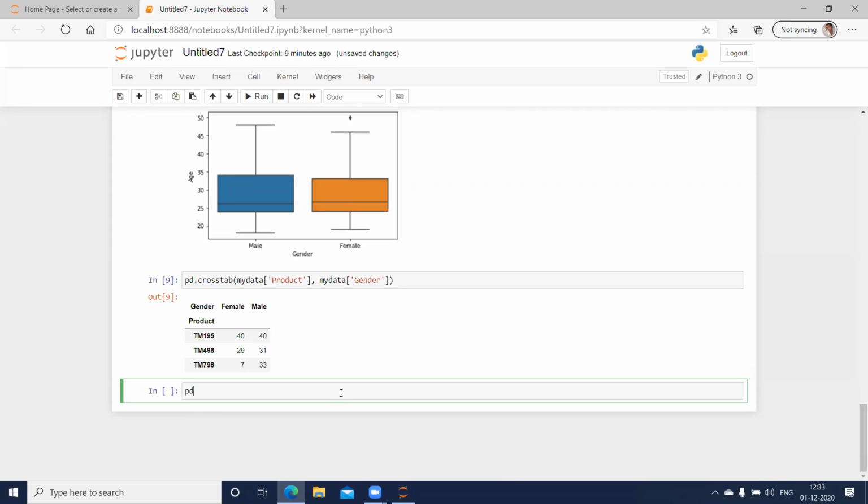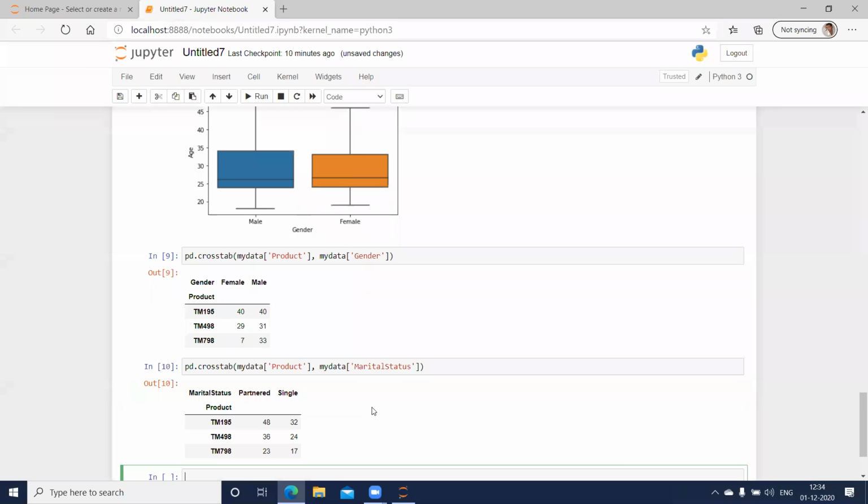Okay, let us also create a crosstab of product and marital status. Is there any relationship? We can just check the information available. I'll copy the whole thing from here, and the next column, as I said, will be marital status, and this product.